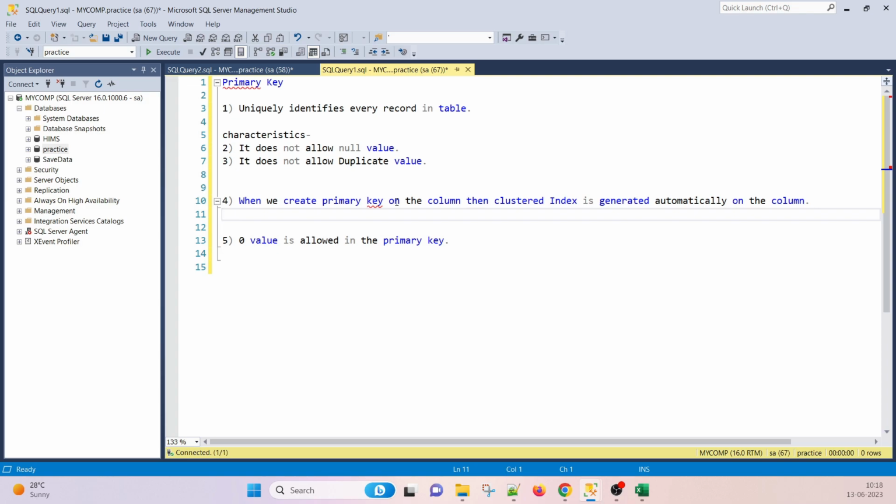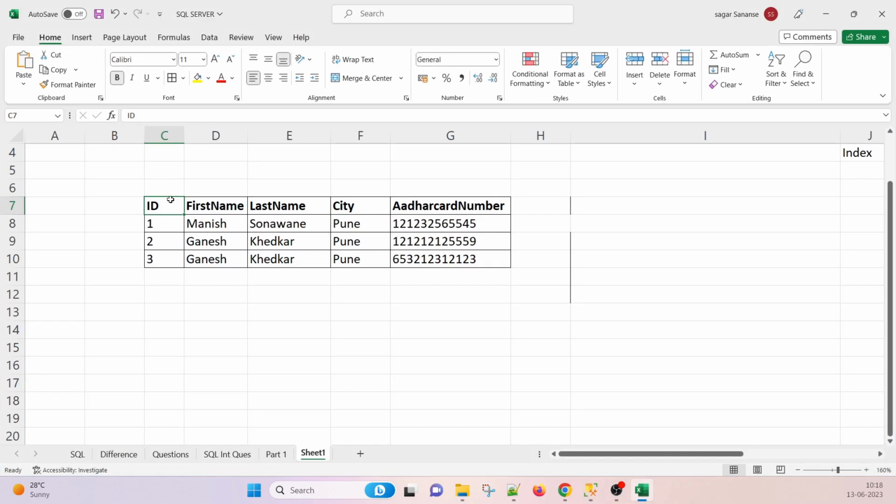I will explain in a few seconds, or a few minutes. Actually, I have to show what an index is and then how to switch that index to another column and the primary key to another column. Okay, so here the ID is the primary key and the clustered index is on the Aadhaar card number. Got it? Okay, so we will see.